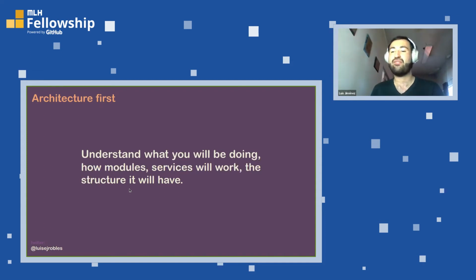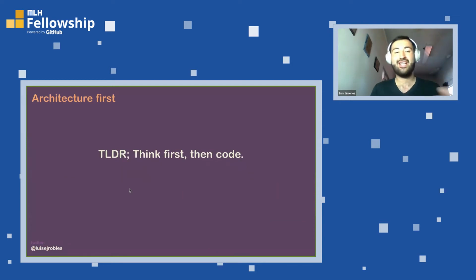So before you start to code, you need to understand how the software is going to look in the end. How your modules, your services, your components, your structure, your front end, your back end, your database will be. If you don't get all of this, you can resume it into: think first and then code. This is the essential thing about programming. It is not about how many lines you throw at a project. It is how well you architect the software to be, right?